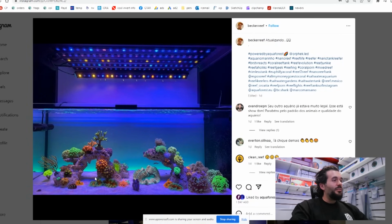Damn, you know what? We should start with the best. What kind of lighting is that? Look at this at the top. I hope that this is recording properly. Are those Orphic bars? Very unusual lighting. My eye is always drawn to weird and different hardware, and this is definitely it, because there's no Radions, number one, which we're used to seeing, or Neptune Skies, or Hydrus or Primes. And then it looks very cool.